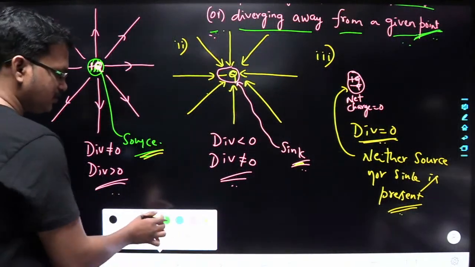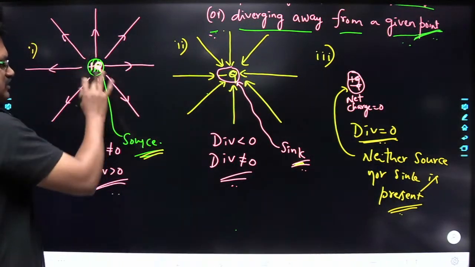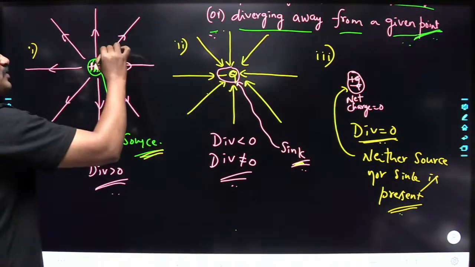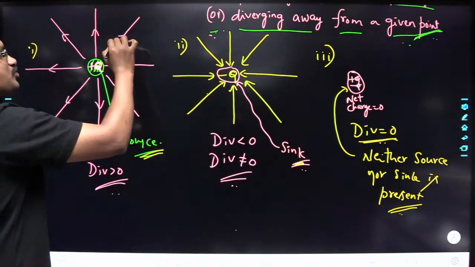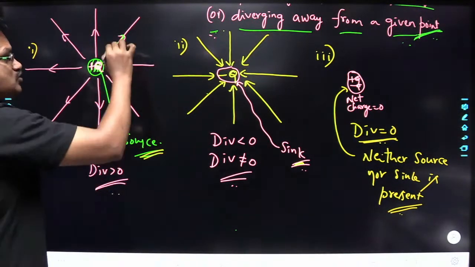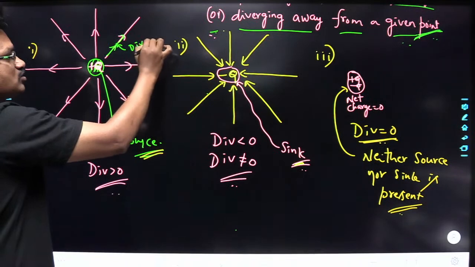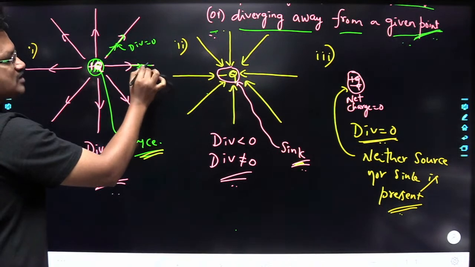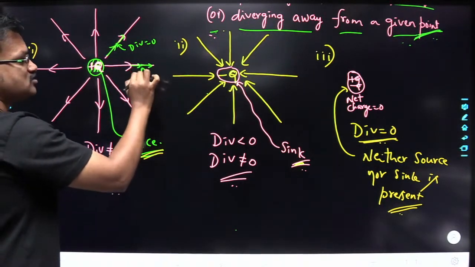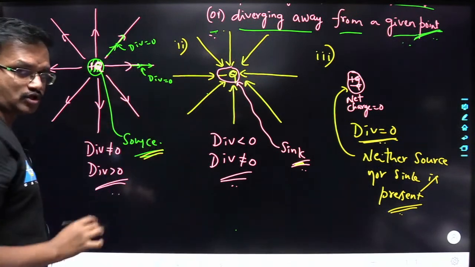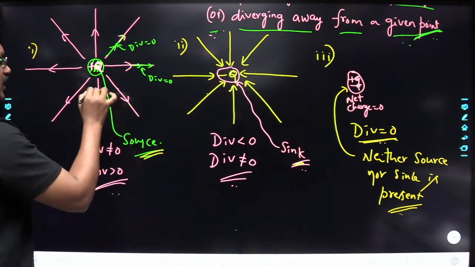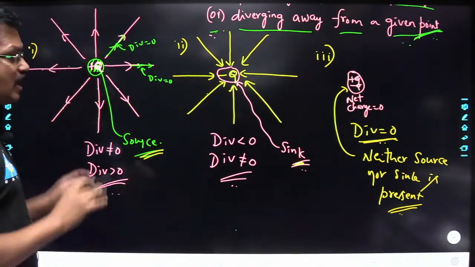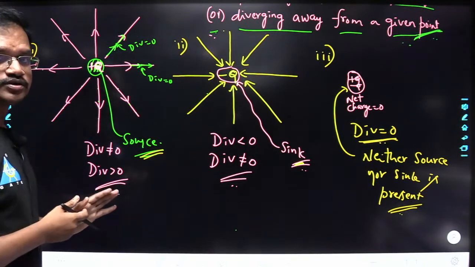So what I am saying here, now if you consider any point here other than the source point, you can consider any point here. Whatever the field that is entering towards this point, the same field is leaving from this point. So at this location we can say divergence is equal to 0. And if you consider some point here, whatever the field that is entering towards this point, the same field is leaving from this point. So at this location also I can say divergence is equal to 0. So that means whatever the point you can take other than the location of source, at all those points you are getting what? Divergence is equal to 0.